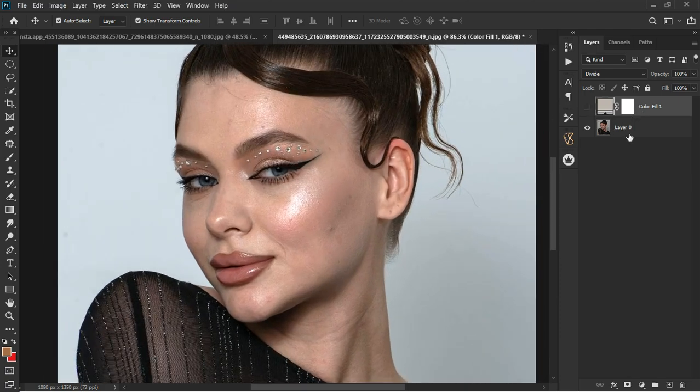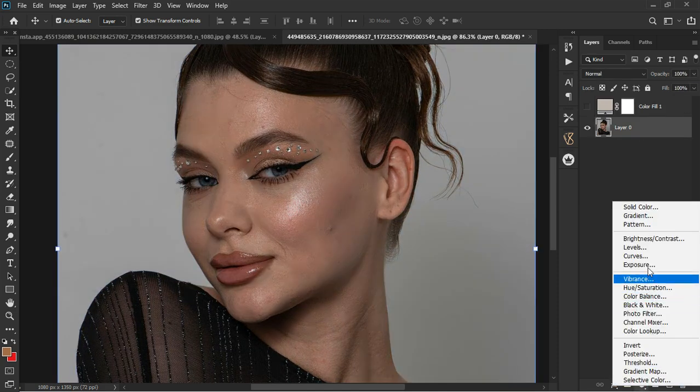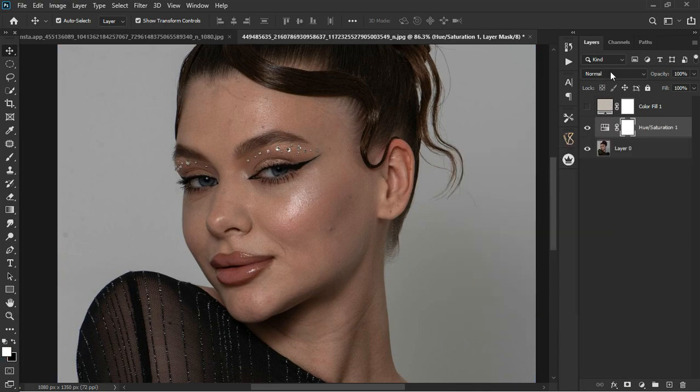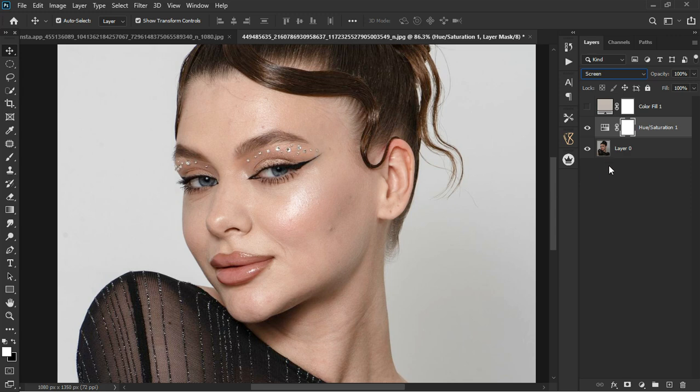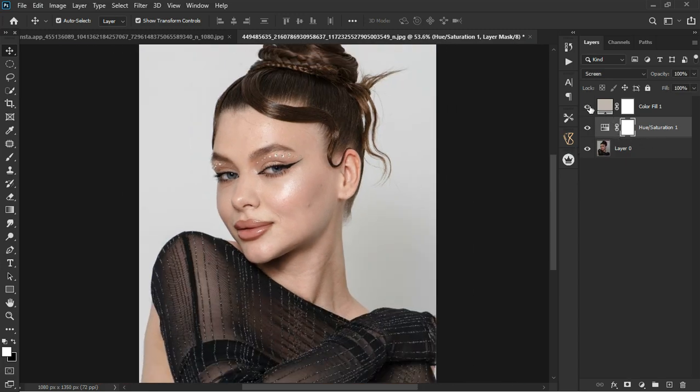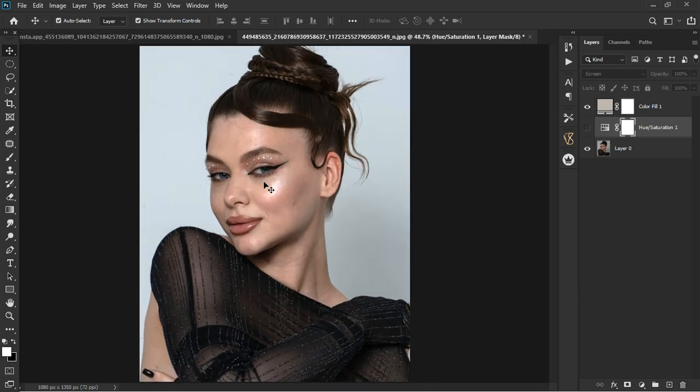Compare it with this one. Let's use saturation again now, and then just change the blending mode to screen. So you can see the difference between the two. Look at this, amazing. So I would rather choose this one, which is the quick and fast way of getting the real color. And you can see, I would have dragged in an image and shown you the advantage of this one over this one.